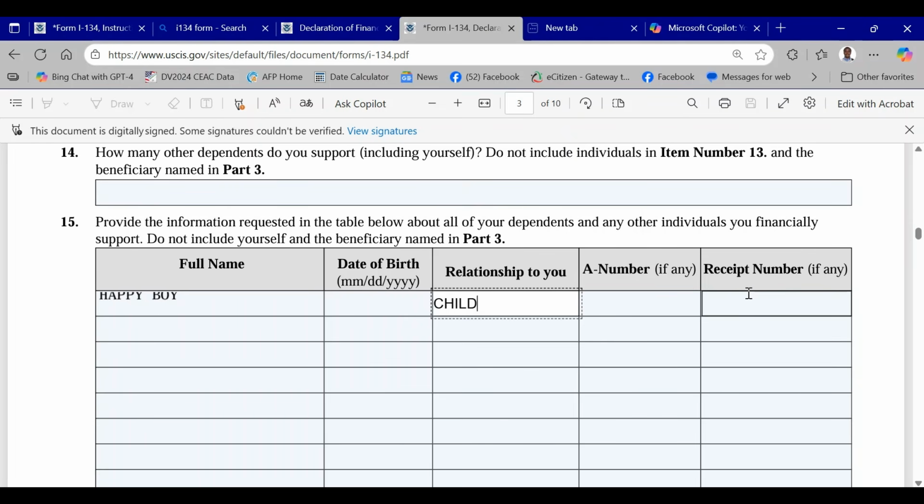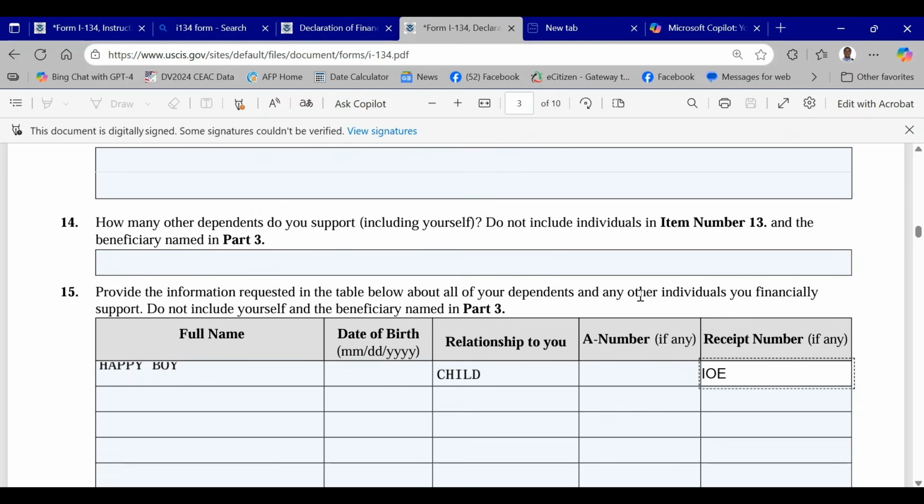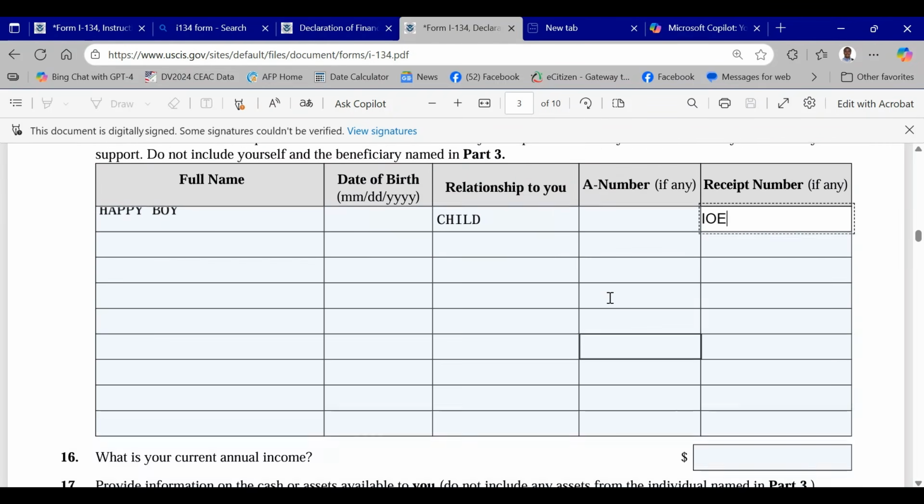If there is also a receipt number, let's say you had paid for this child's green card, when you were paying for the green card, you got that receipt number. It's normally I or E with some numbers. You see all of this.